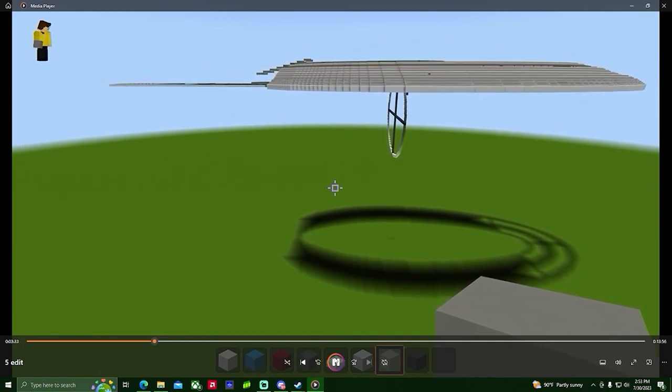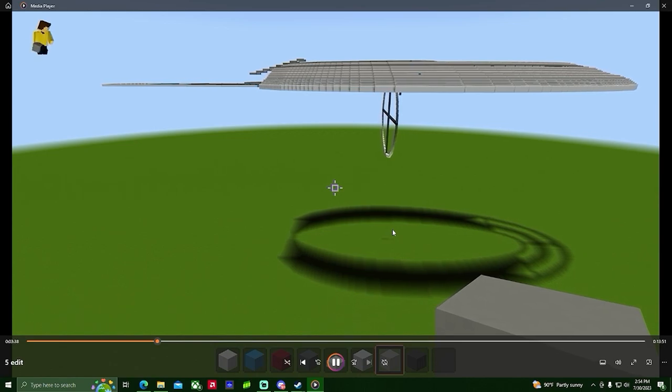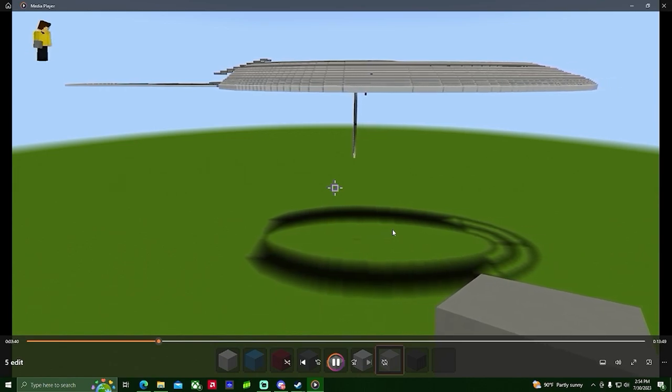Now, it doesn't look bad, but this line right here is what's messing us up, because you have to think, this circle, we're going to be moving this up a little bit, and we're going to have to do that before we can rebuild this outline, having it connected to the circle. But once we do have this moved up, then we can actually start working on that and get a better idea of how this transition point is actually going to look. But so far, it doesn't look bad at all.